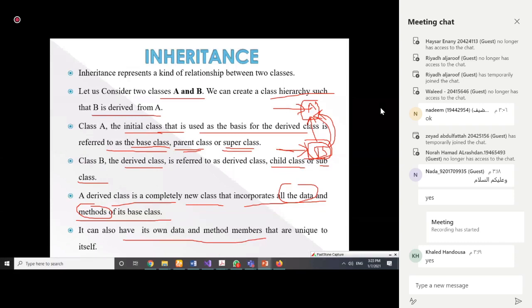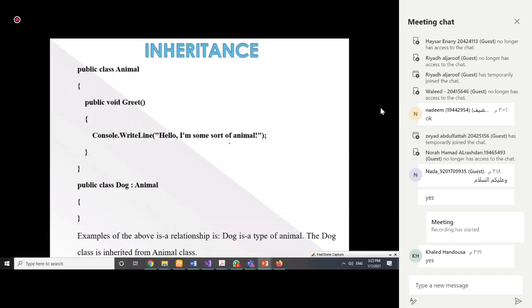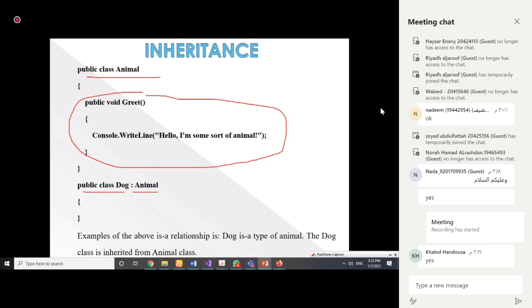In a sense, class A has some features, and the derived class B takes those features and can add its own features. Just for an example, we have a class Animal which has a member called greet. We write another class called Dog, which inherits Animal.